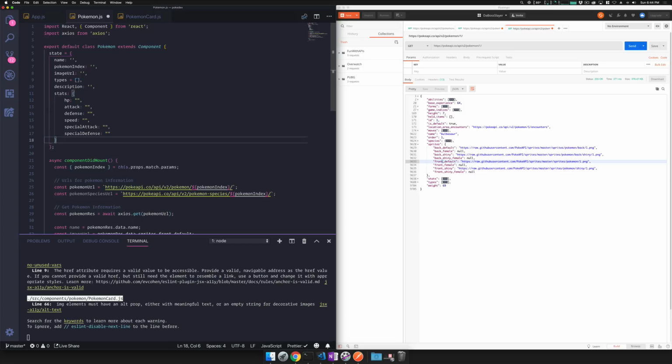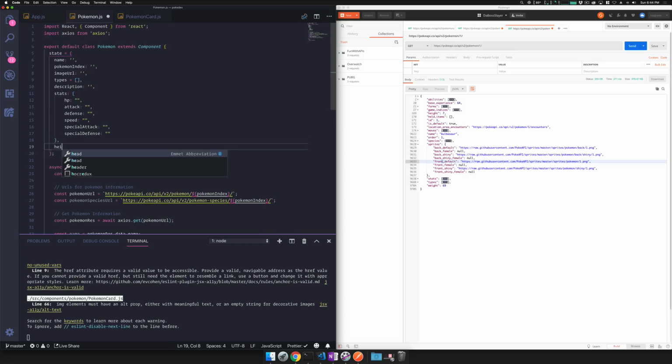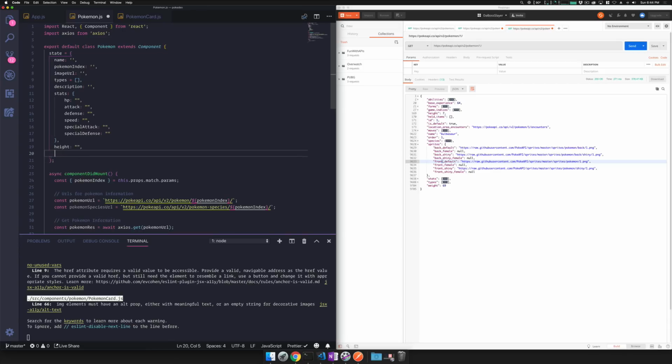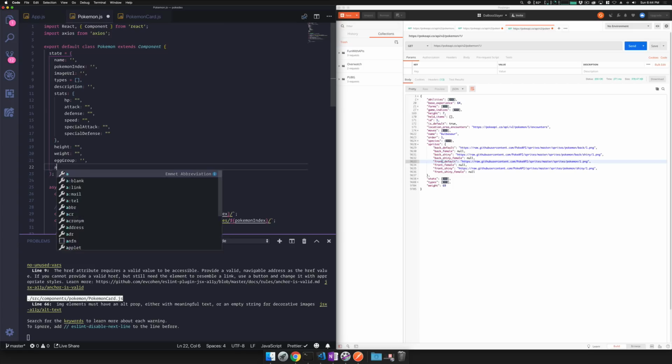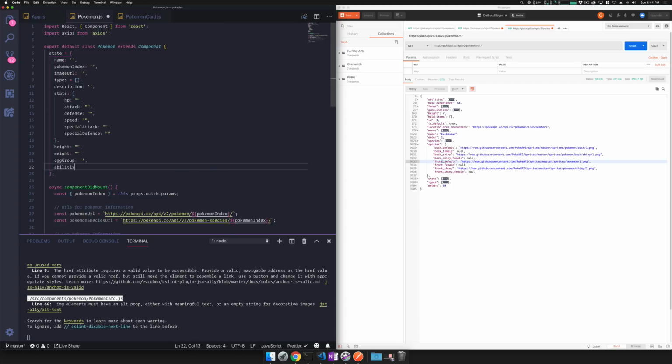And then after that, we're going to want the height, weight, egg group, abilities. I typically use single quotes, but because Visual Studio Code can convert these to double quotes, or from double to single automatically for you, I just kind of power through, and then when I save it, it reformats on save.